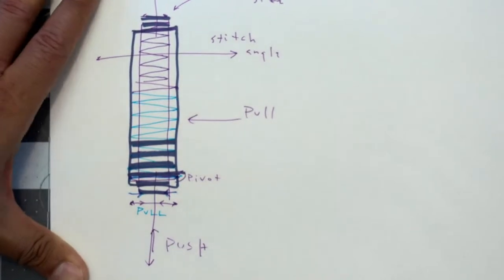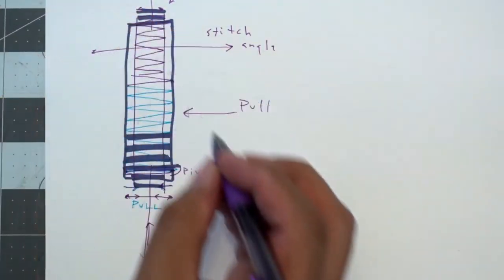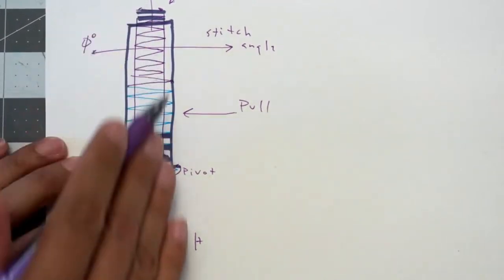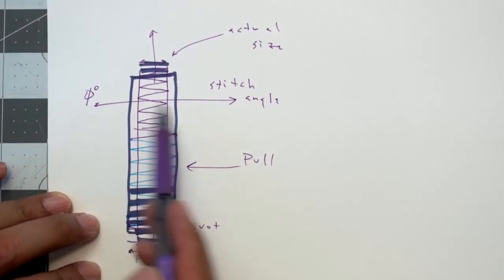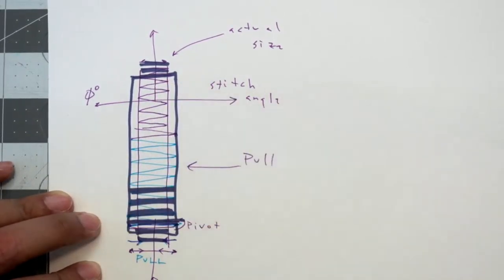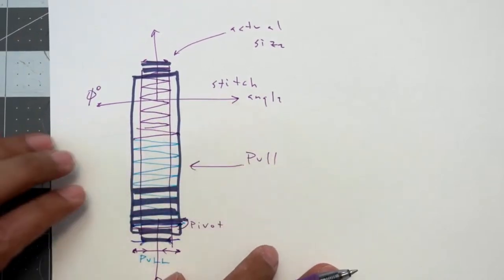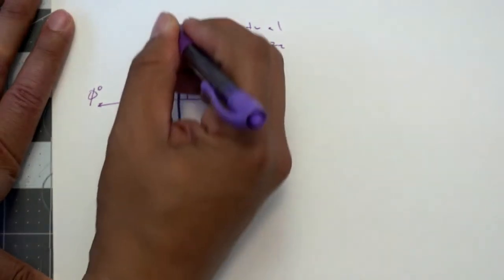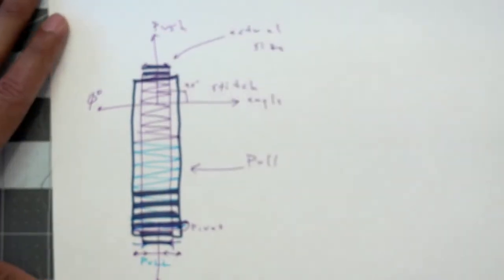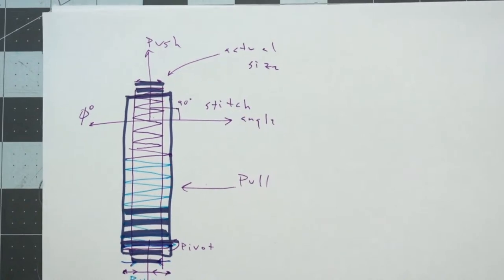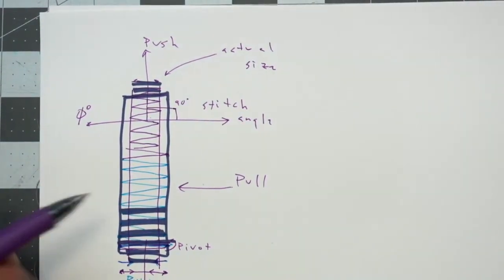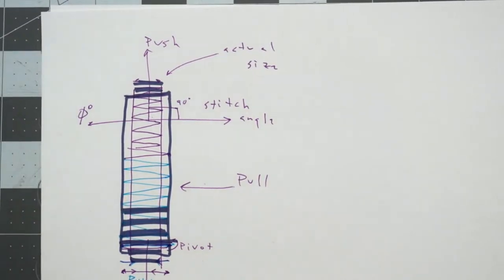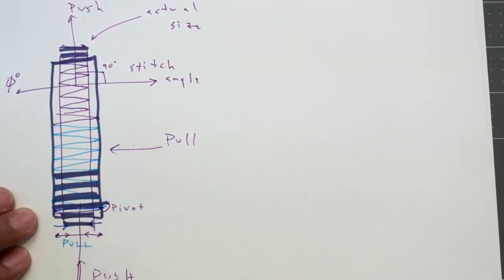Wherever our stitch angle is going, so here let's say 0 degrees, the stitch angle is at 0 degrees. That means our push is going to run perpendicular to our angle. I don't know if you remember geometry, but perpendicular means 90 degrees. So wherever our stitch angle is, that 90 degrees is where our push is happening. That was my favorite subject in math, geometry, so that's how I kind of remember it. Whatever's running 90 degrees to that stitch angle, that's where our thread is going to push out.